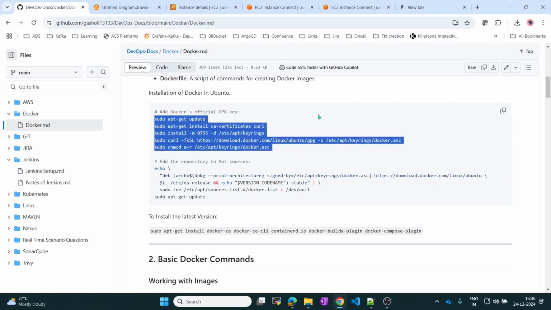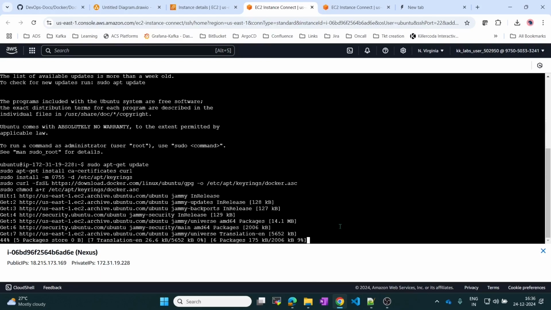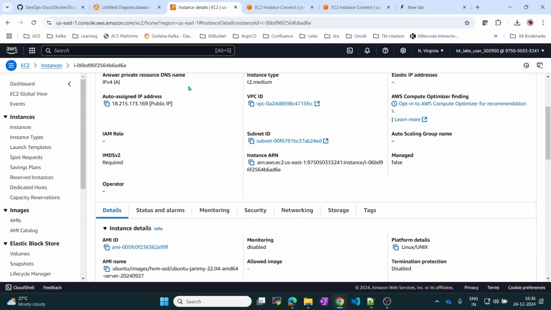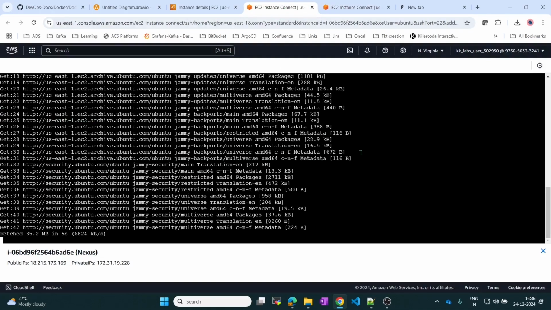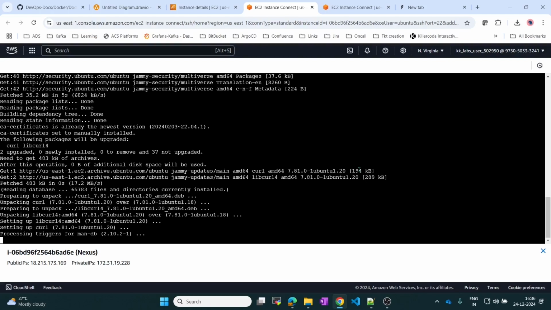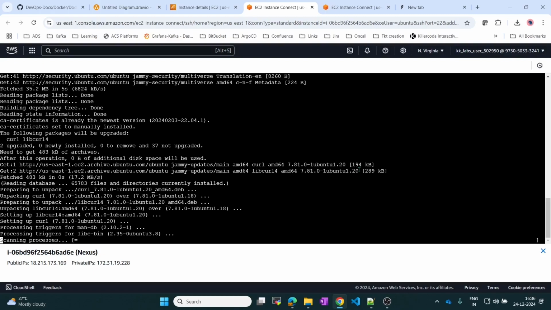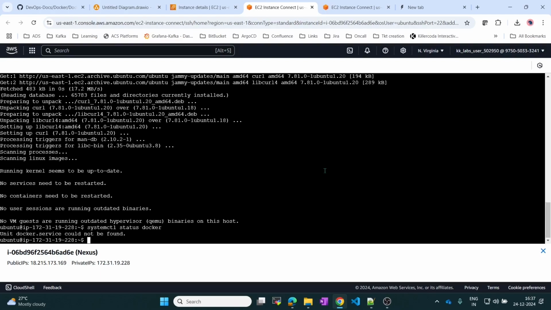So just copy these things. Paste. Okay. Systemctl status Docker.